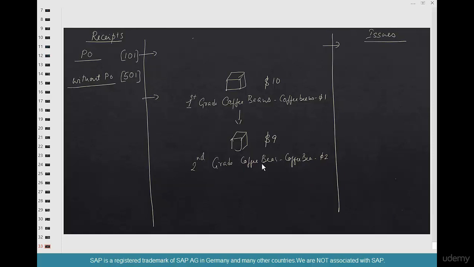Now we can procure the second grade coffee beans separately using a purchase order. Or say for example, the first grade coffee beans degrade to second grade coffee beans if you don't use them for a month. That means if we still have them in stock and you're not able to sell them, you can very well package them as second grade coffee beans. Now, how do you do that? From a coffee beans perspective, I think you understand what we are doing. We are just repackaging the same material, maybe doing a relabeling.